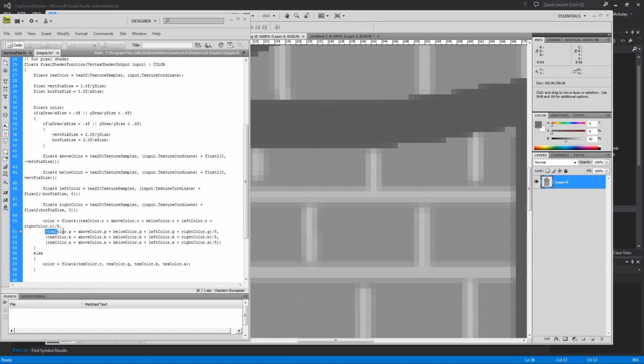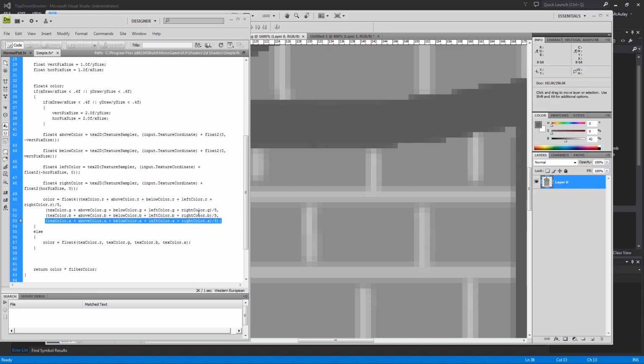Now we're doing with G's. Exactly the same thing. Now you're doing with B's. Exactly the same thing. And with alphas. Exactly the same thing. Okay? That's all that's doing. So we are essentially averaging pixels that are close to the pixel that we're dealing with, and getting a better answer.